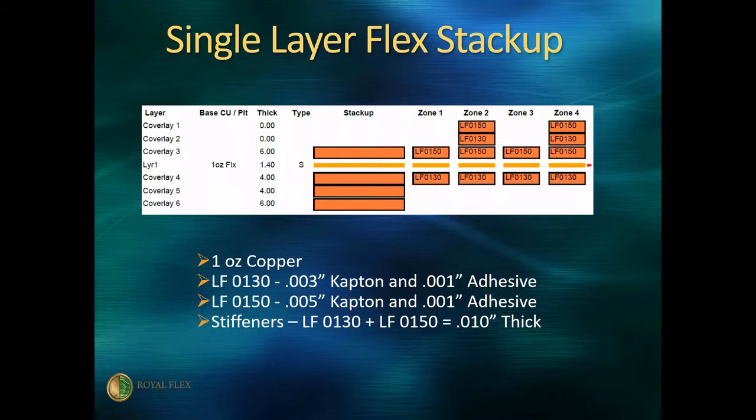This stack-up is showing you some areas where we have 2 or 3 additional layers on there, and those are typically extra flex materials, Kaptons, rigidizing or making stronger the flex area where a component might be. So the stress points won't cause you to lose a part or lifting, that type of thing. At the end down there in zone 4, they'll build up maybe where a connector goes together, so we'll try to hit a certain thickness. When we build the ZIF connector type boards, it's always around 12 mils thick in that area. So we use different cover lay combinations to achieve thicknesses and resistance there.